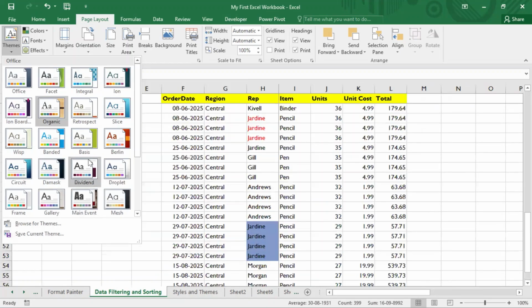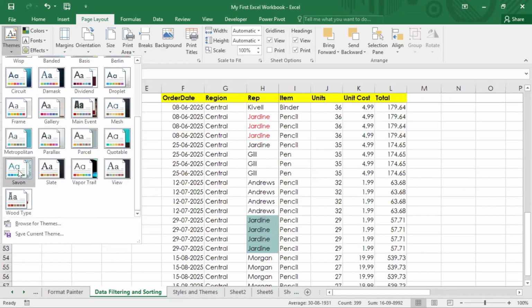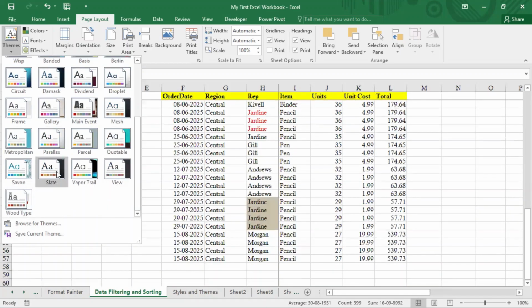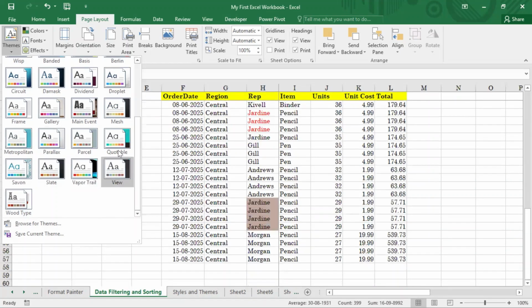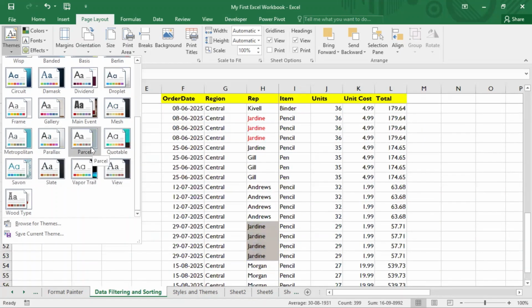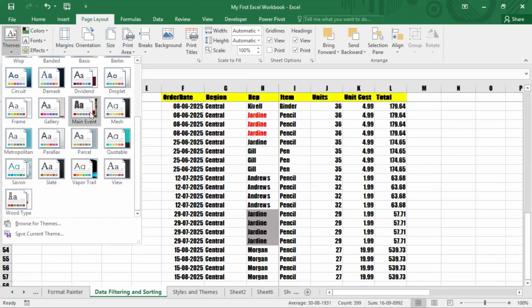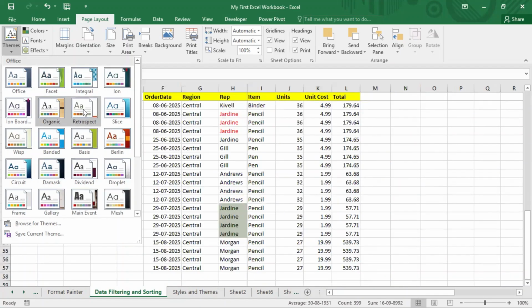But there are so many themes already available here that I hardly feel there is a requirement to change a particular theme. These are very good, very well-made themes which can be used for your data.